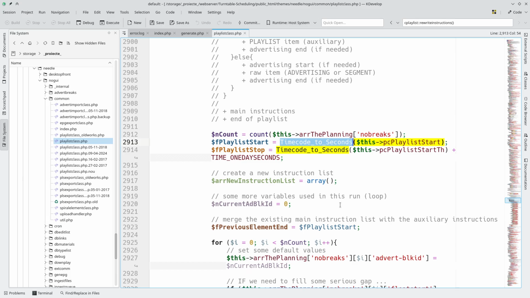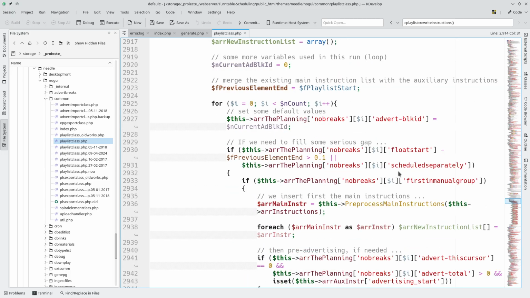So because this returns a floating point, I am storing the value of these two function calls in fPlaylistStart and fPlaylistStop. And the front f tells me, oh, that's a floating point. Okay, well, now I know that I have to deal with this in a different way. Okay, and so on and so forth.